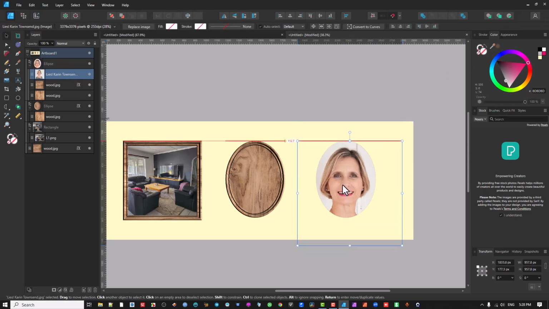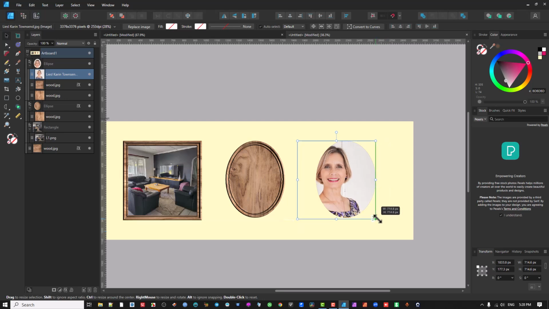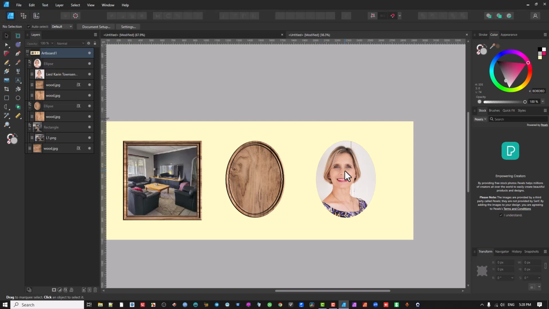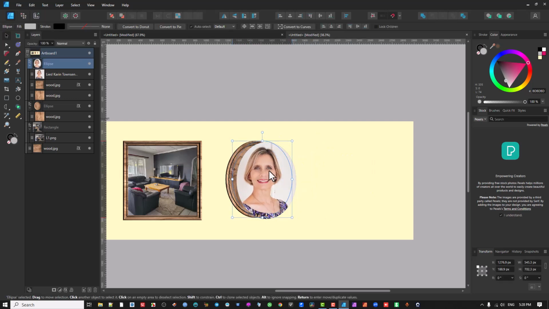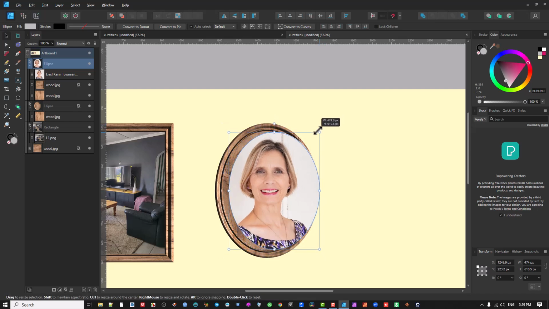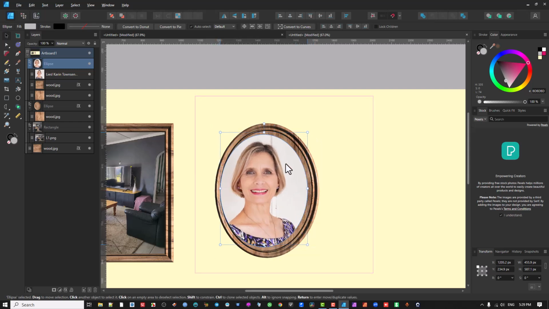I've got both the wood and this, but that's fine for now. I just want to show you the process of getting a photo that's got a similar shape there. So if I take that, I'm going to move that across and just keep Control, Alt and Shift together and proportionately size it. I'm going to make it slightly smaller so I can see how I enlarge it in there.